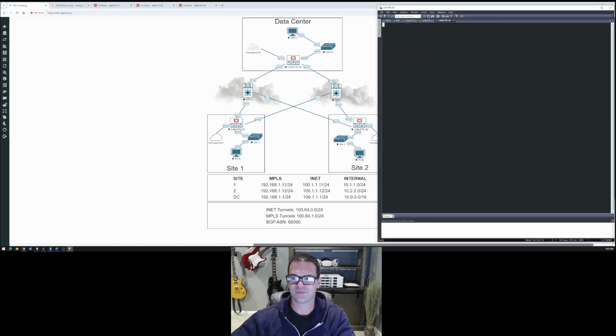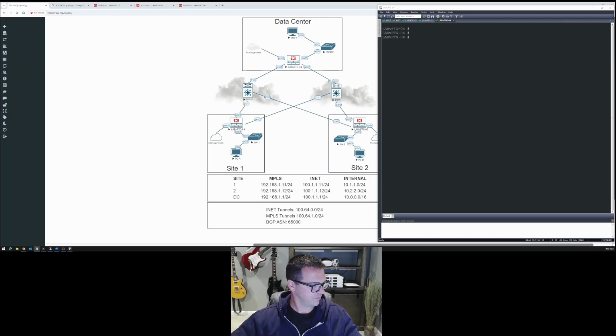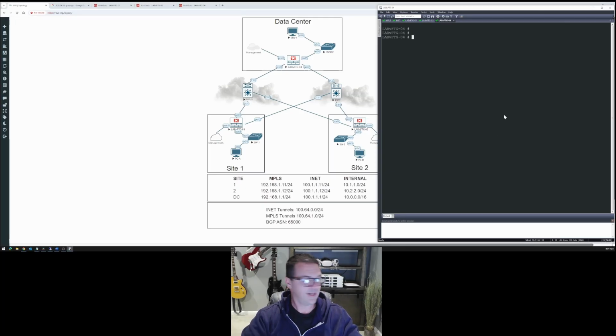All right, and then last but not least, we're going to hop on the data center firewall. It should have config system interface. We're going to edit port 1. So port 1's MPLS, we're going to set that IP to 192.168.1.1/24.